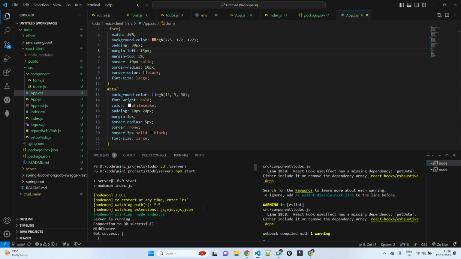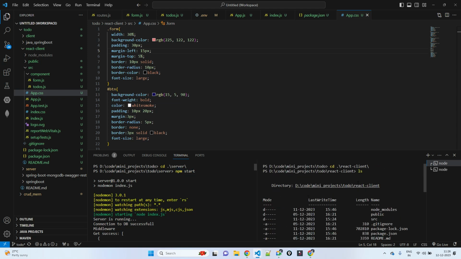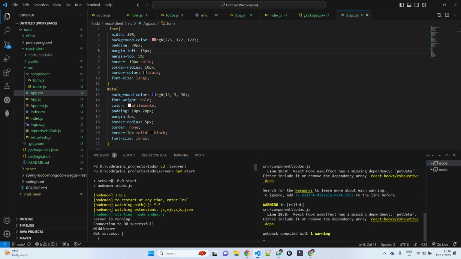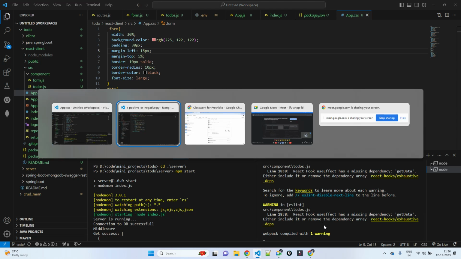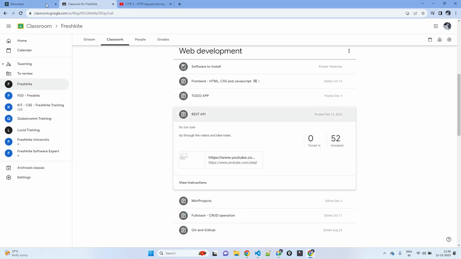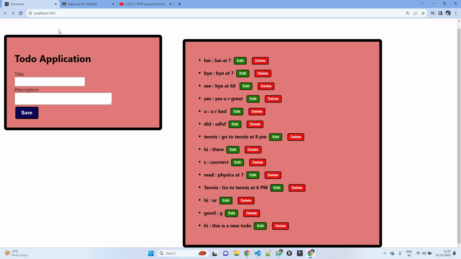Okay, in this video we will see how the Todo application works with React as the front end. Here I started the server. The npm start starts the server, and again I did an npm start in the React client, and after I did this, I'm able to see this. So this is a React server. The React server is running on 3000, and my backend server is running on 5000. So I'm able to see this.